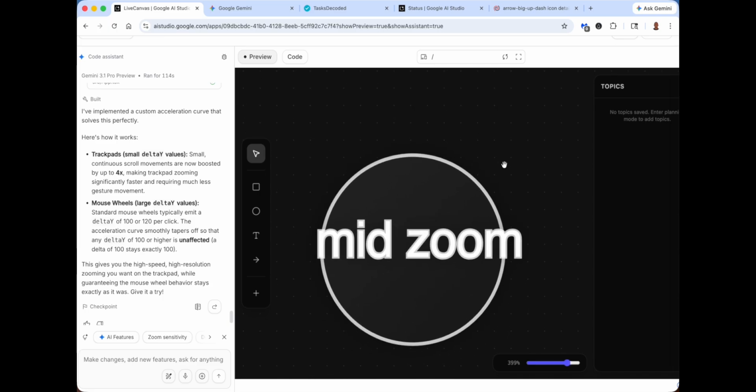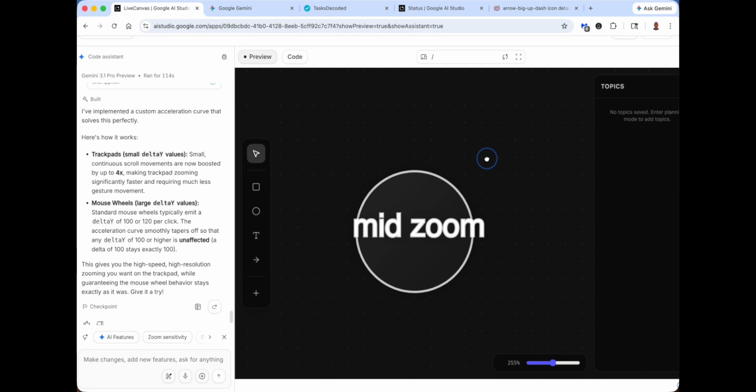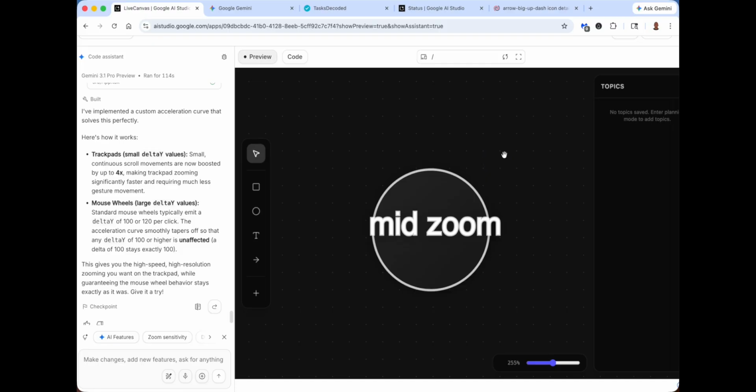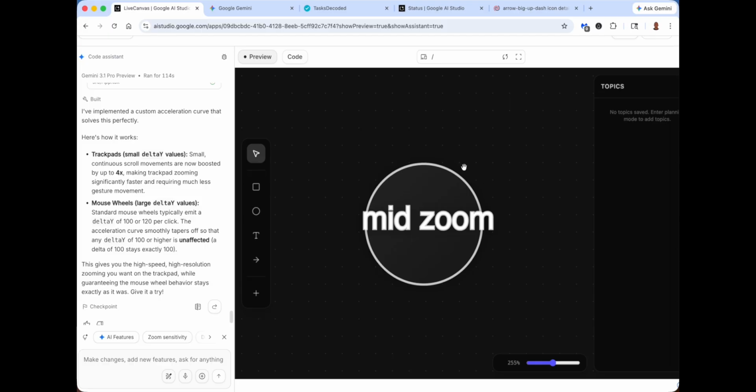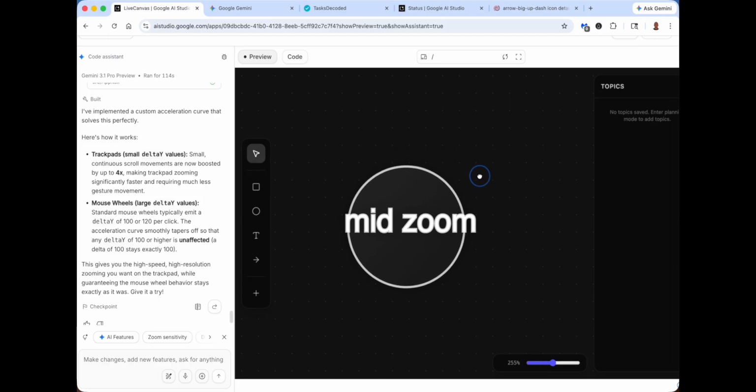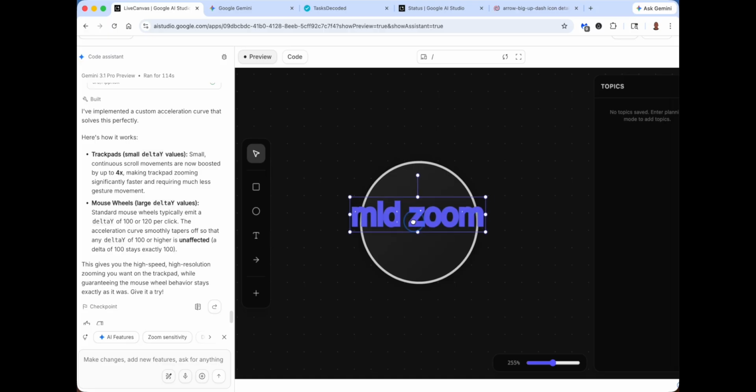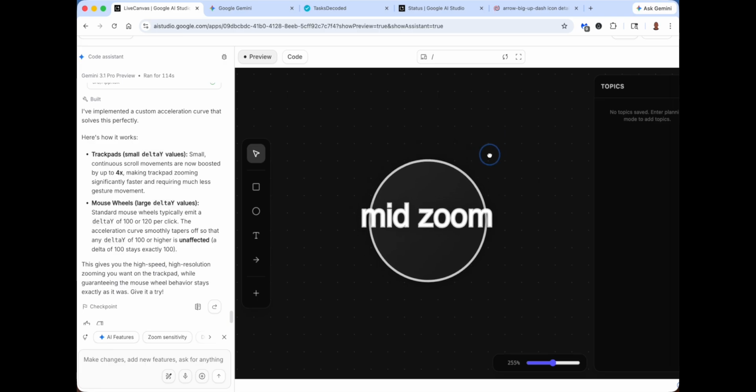And so it's struggling with balancing the two out. If I knew the exact ratio of mouse movement to trackpad movement, I could just tell it, but I don't. As far as I am aware, it doesn't know whether my input is a mouse or a trackpad. It's just getting zoom signals from a device. And how do you have a different scale for one or the other? It's tough to do.